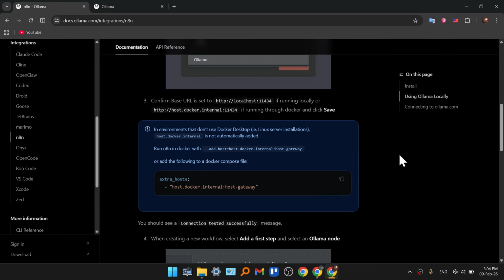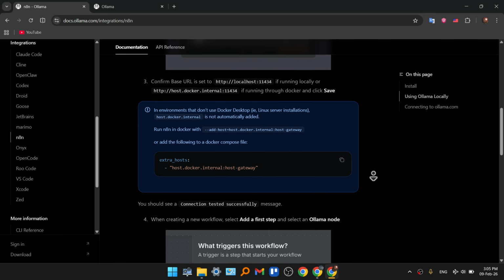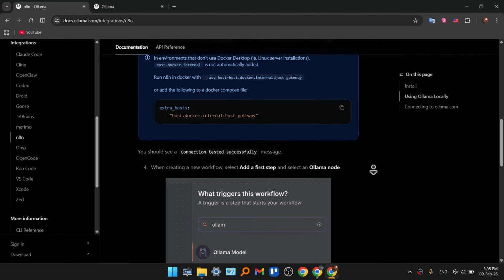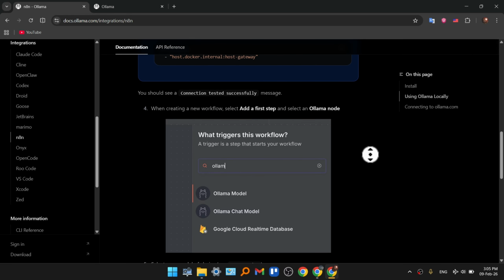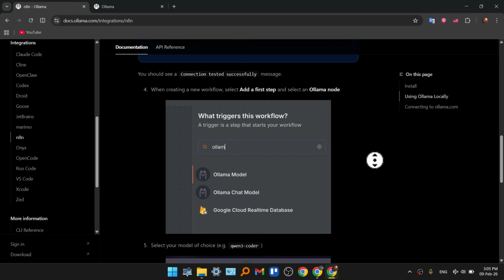So firstly, it's the method POST, URL as said right over here, this one, and after that /api/generate. And then you just execute it. You click execute node, and n8n then sends the prompt to Ollama and receives an AI response locally.